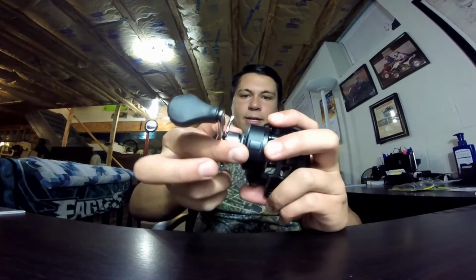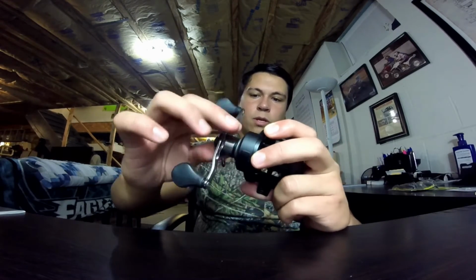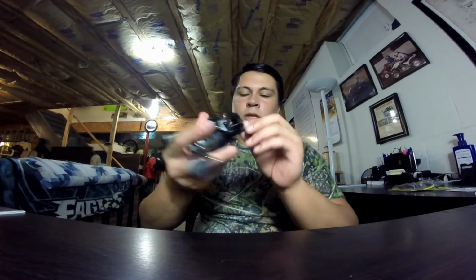The star drag is a click, so you can hear when you adjust it. That's really nice. Everything on this thing clicks, so you can hear what you're doing.